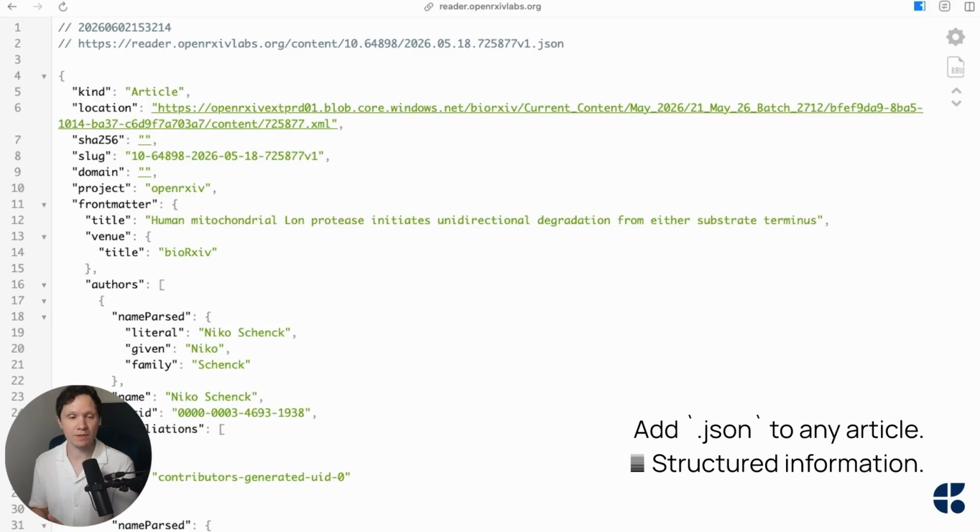And one of the best parts about this is that all of these amazing features are made possible by structured information behind the scenes. You can go to any Curvenote Reader article and add .json to the end of the URL, and you can see the full JSON structure of the article and access any single piece of it programmatically. What this means is that these Curvenote Reader articles are easier and more fun to read for us humans, and they're easier to read for robots.